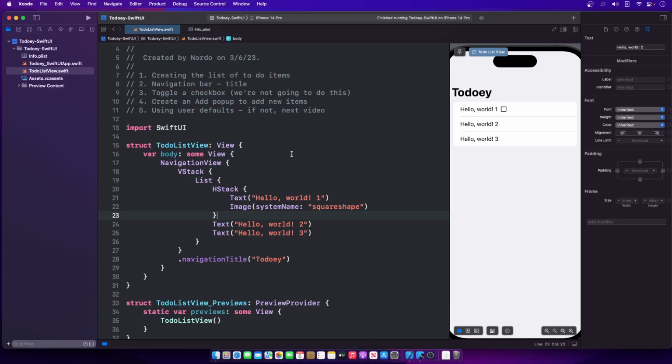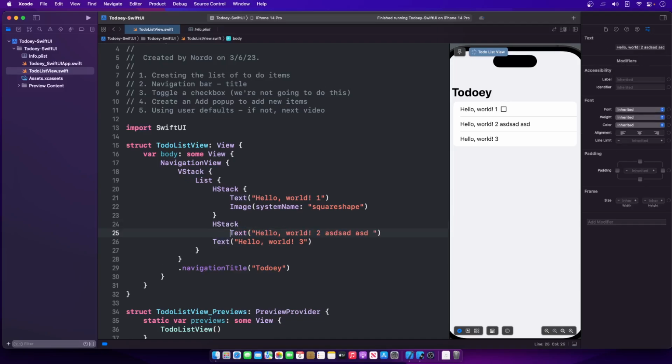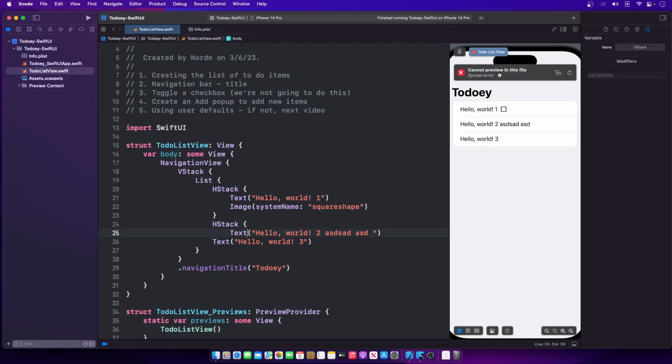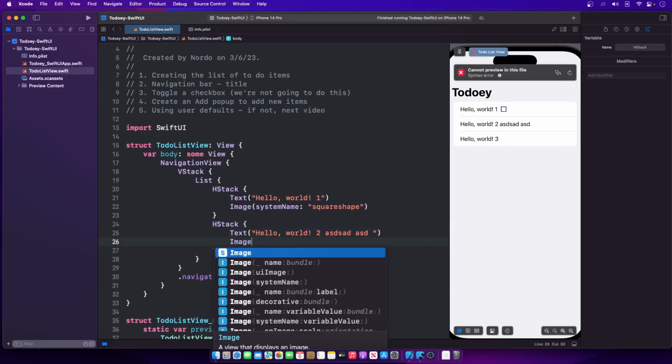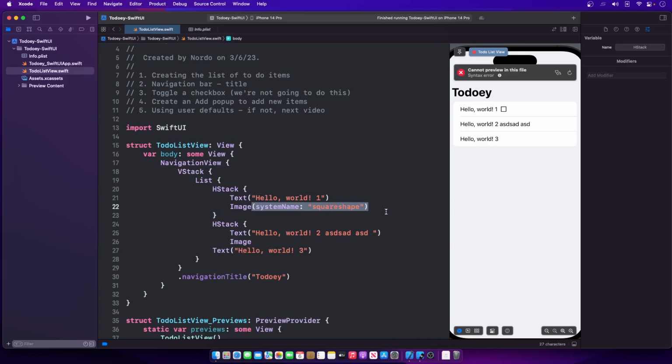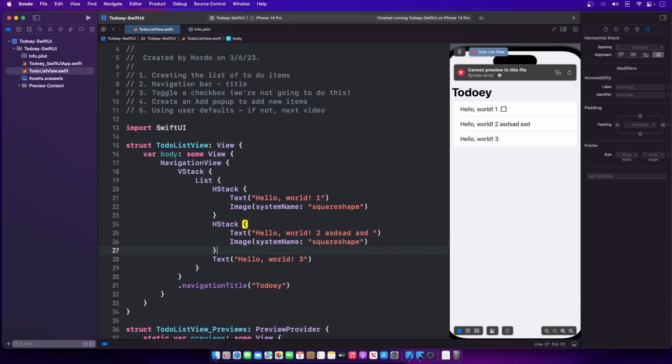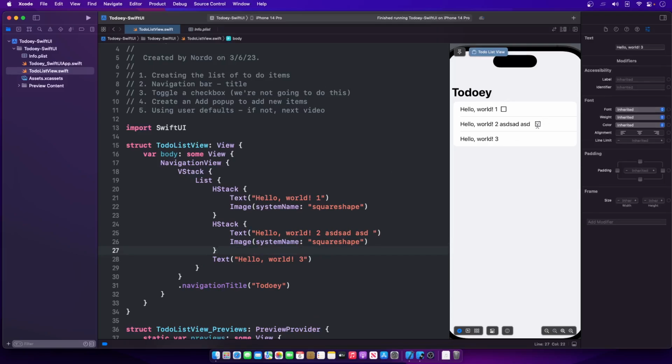Okay, perfect. So we have a little bit of a button there, but it's obviously too close. And if these are different lengths, it's going to look very strange. So let's play that out. If we have this, and then I do another H stack, let's move this over here. We'll do an image. Instead of retyping, I'll copy paste and close it out. So let's see what this looks like. All right, this looks kind of weird in the sense that the checkboxes are in weird spots.